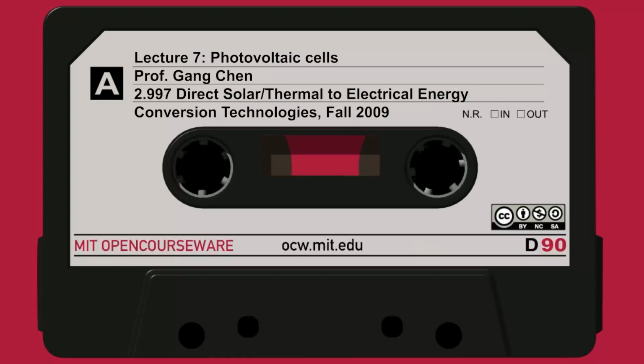And if you draw another rectangle, using the short circuit current and the open circuit voltage, you draw another rectangle, right? The ratio of the actual power divided by the outer rectangle, that's your fill factor. And you want to fill as much as you can, to get the maximum power.